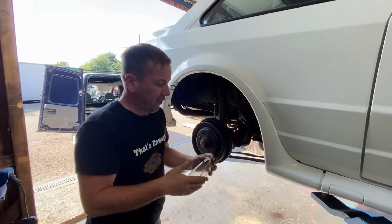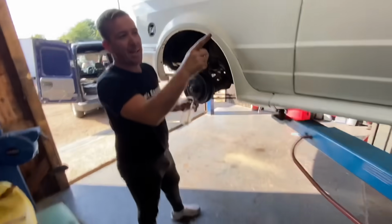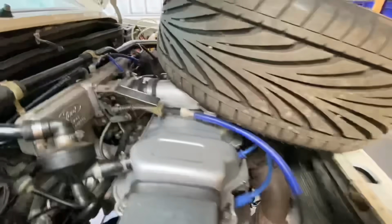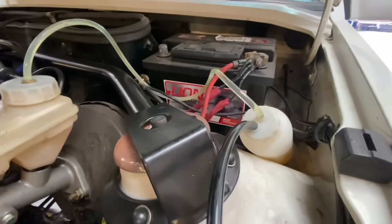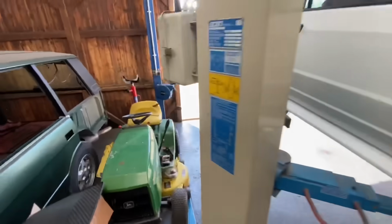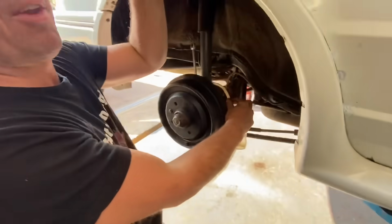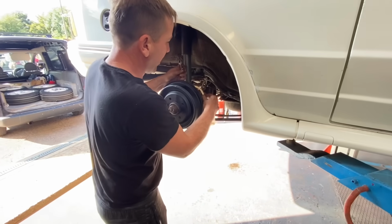You've seen us actually do this before, and it does take 2 of us. We've got the easy bleed up there under the bonnet. Not sure if you can see it, Chris, with the spare wheel. And the number 1 rule, just going to try and get this pipe on while I say it. The number one rule, obviously we fitted that new brake master cylinder, is start from the furthest wheel away from that master cylinder. So it's front passenger side, so we're going to start on the rear driver's side.